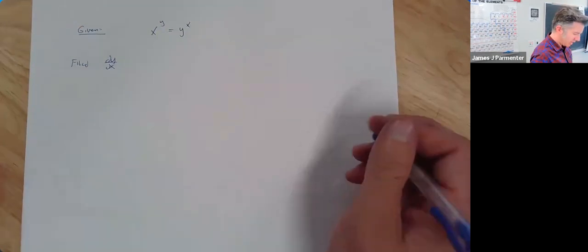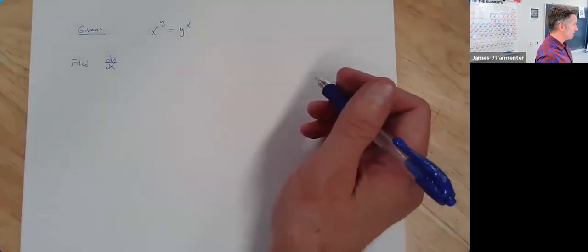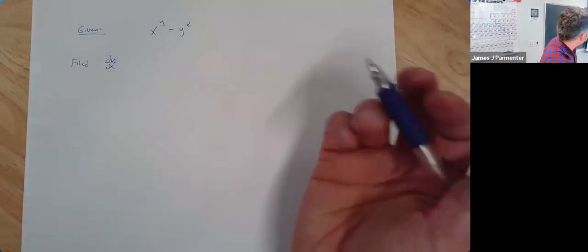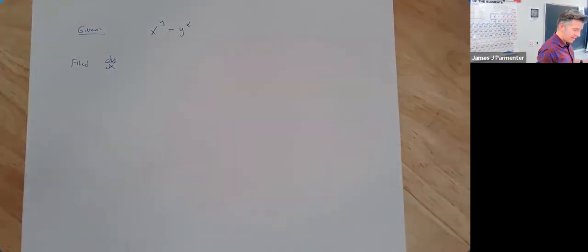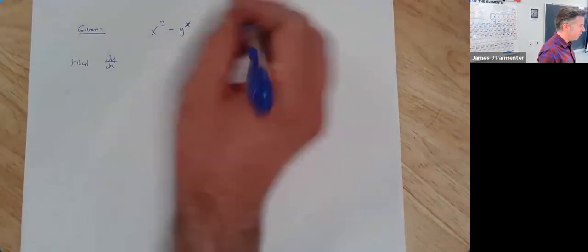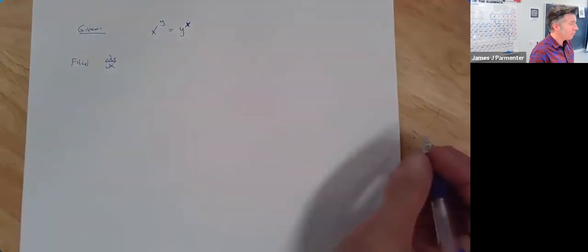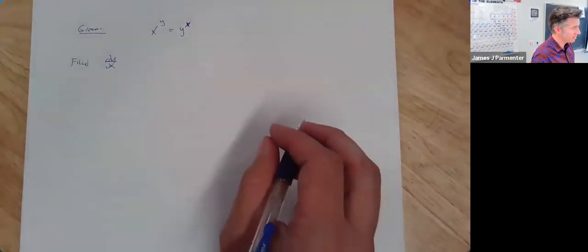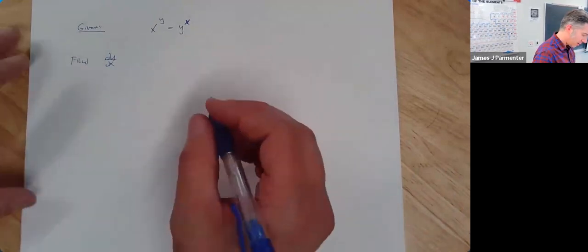Plus, this problem is kind of gross, because a lot of the times with implicit differentiation you can just differentiate from the get-go. Here I can't really. I don't know how to differentiate y to the x. It seems problematic. I have a function to a function, a function to a function. So I'm going to still take the natural log of those sides. I wouldn't always necessarily, but here I'm going to.